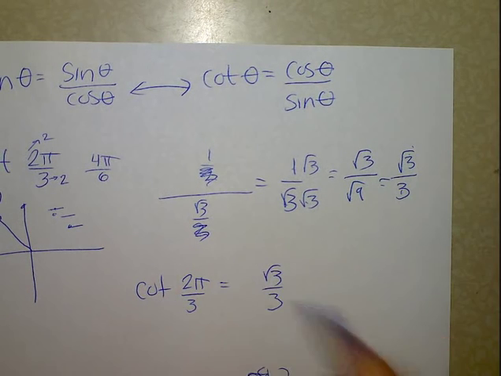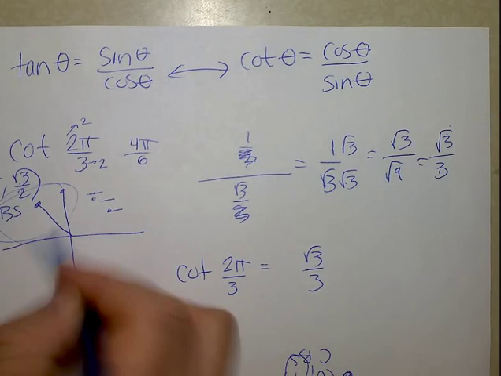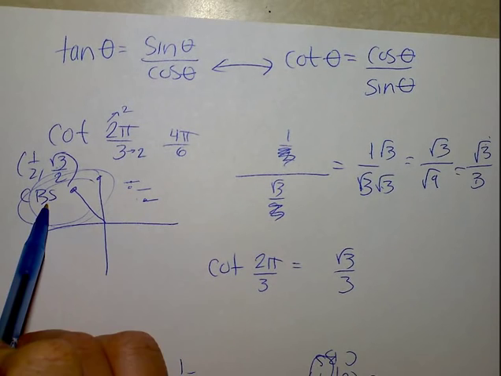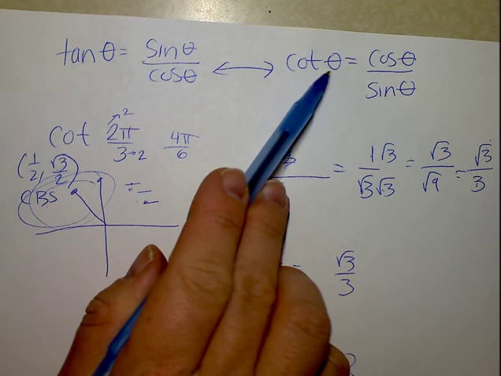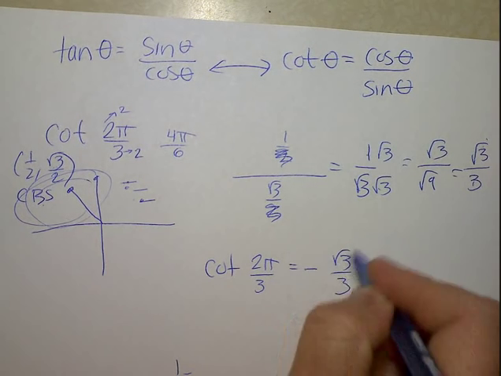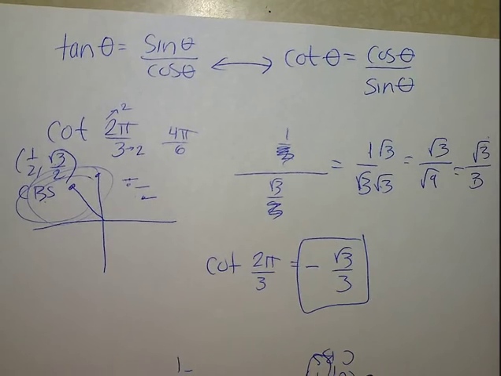Now let's figure out what sign should be there. In quadrant 2, all star. So that star stands for sine. That means sine and its reciprocal are going to be positive. This is not a sine, so its reciprocal would not be positive. 1 through 5, your level of understanding right now, 1 through 5. Okay, here we go. Next up.